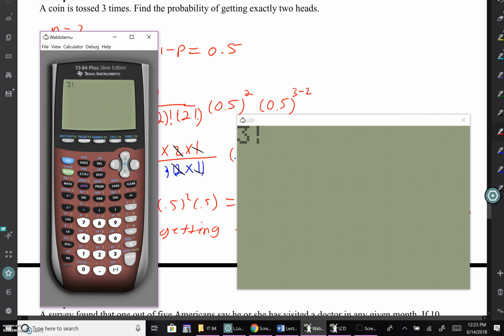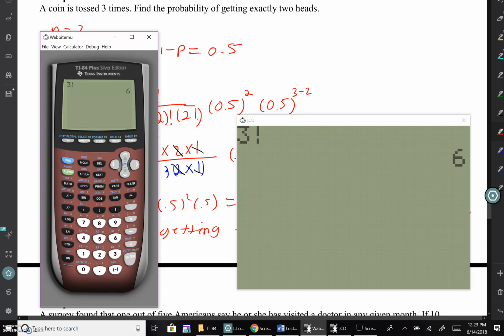So if I wanted to calculate 3 factorial, it'll do that. And it'll say, okay, there it's 6. So I can have it do some of the work for me and type that in if I want. Did everyone find factorial? All right. So that's an option. That's not the option I really want us to use, but we can.